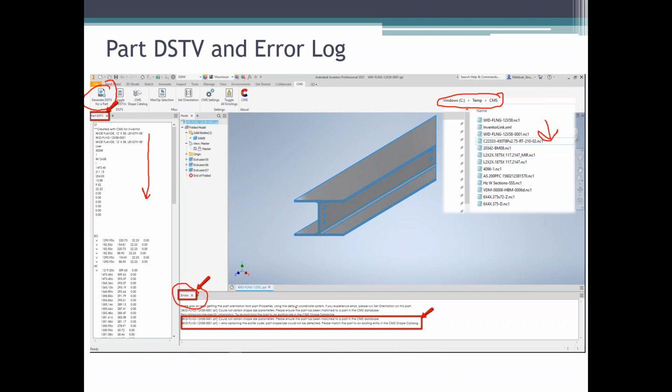It says there is some problem with your part orientation. Please use your set orientation if you have that kind of issue. So the software will give you a clue if it experiences any kind of issues. And if you don't have your shape size information on your part, that will also give you a clue, and then you can just address those issues and get your DSTV done.